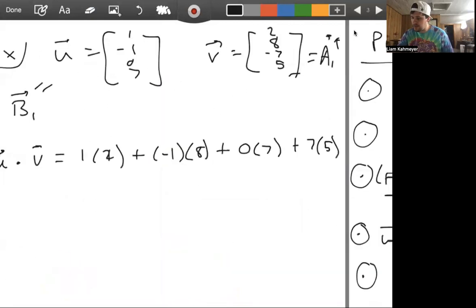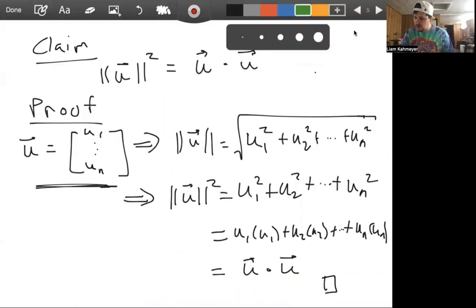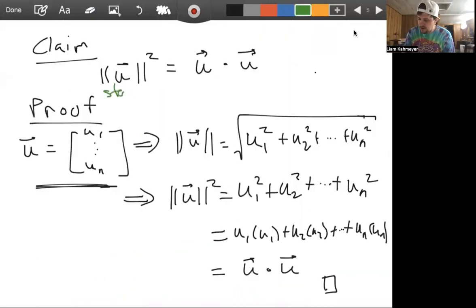That's what I did here. I started here and I needed to end there through a string of equalities. And I did that here. I started here and ended here. And so a similar sort of technique will work for these kinds of proofs.